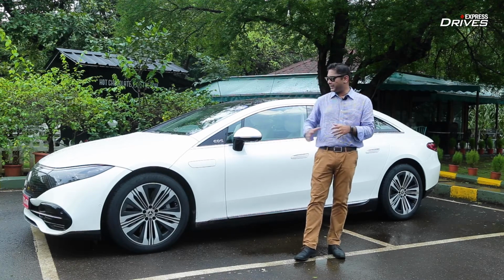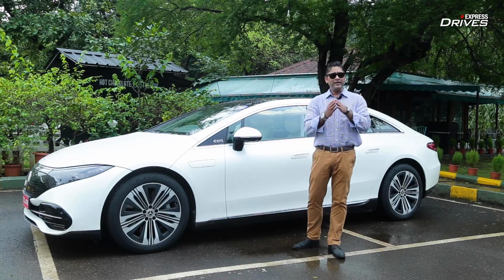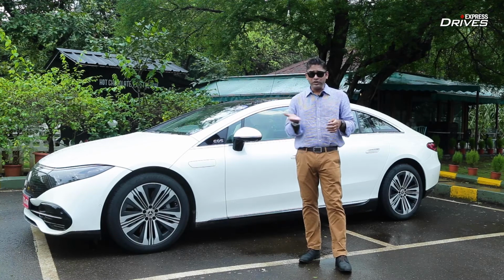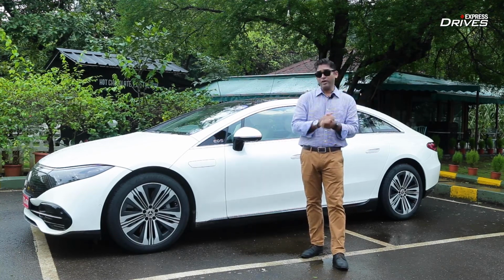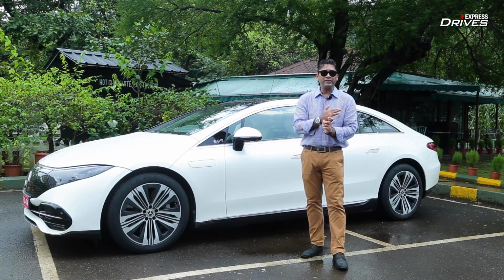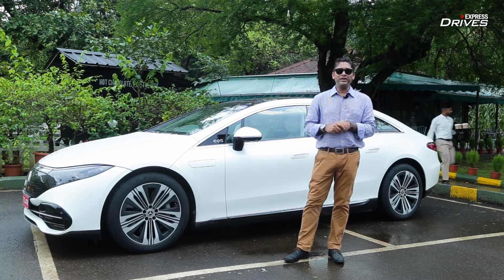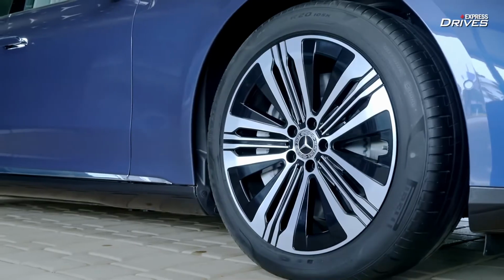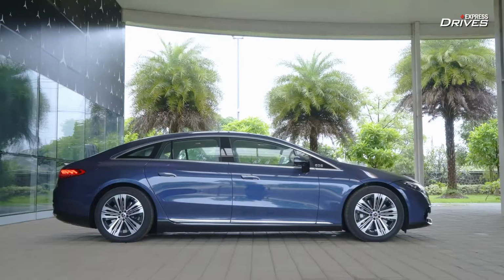So what all these things come together and mean is that it is a joy to drive this car. And even though the car may look as if it has limited ground clearance, it actually doesn't, because of the adaptive air suspension. You can raise it by 15 millimeters, and that actually makes a lot of difference. So it's got the power, it is spacious, it is extremely practical, and again, we can't emphasize enough on driving away the range anxiety. It is priced at 1.55 crores, and again, we'd like to mention that it is priced below the S class.